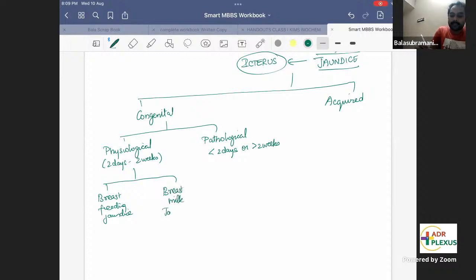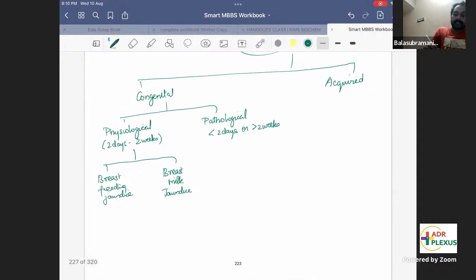See, what I'm trying to teach you here is going to be taught to you only in pediatrics and in general medicine. So basically, I'm trying to put all the concepts from the final year into the first year so that you have a clear idea. Nobody is going to explain this to you in your final year because they will assume that you all know this. So I'm trying to put it across to you so that you will understand better.